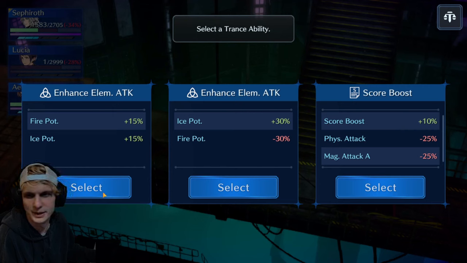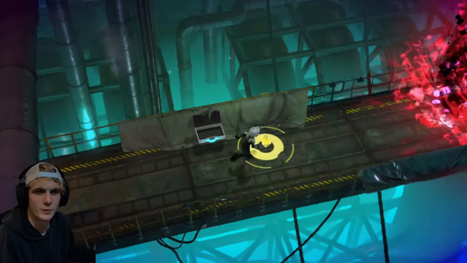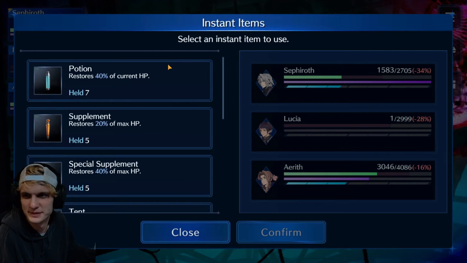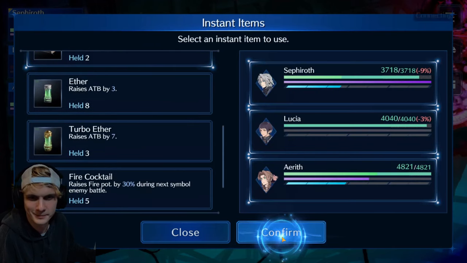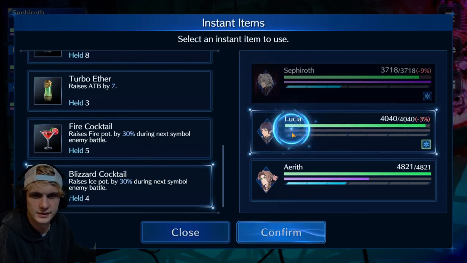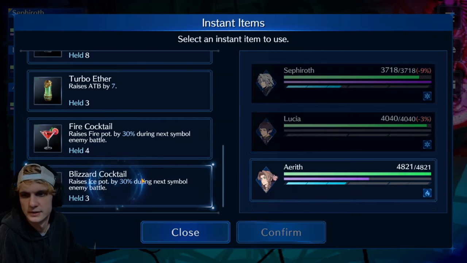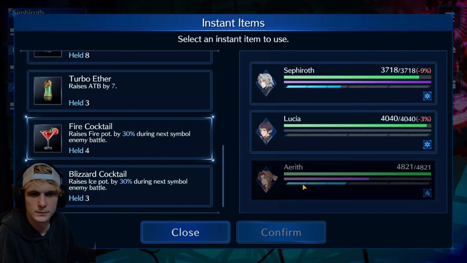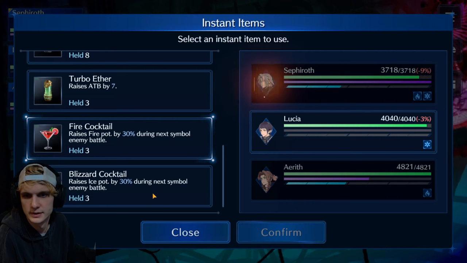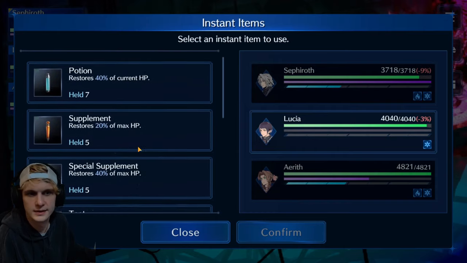Okay. Lucia's back with 1 HP here. Ugh, man, that's so unfortunate. See, that's what happens when you play risky. Alright. We're gonna take advantage of what we can here. Alright, so... Blizzard. Fire. More fire. Awesome. Yeah, screw it. Everybody. She doesn't need that fire. Let's see here.